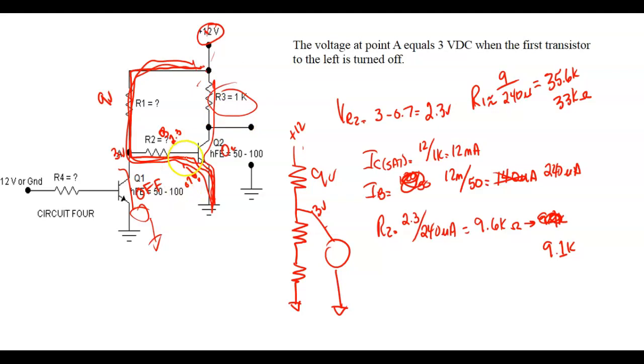Yeah, but we're talking about what's required to saturate this thing. R3 we round. This is given though, so we're not rounding that. We're not even looking at Q1. We're looking at saturating Q2. Q1's not even in play yet. So on the base side of Q2, we're going to round down. Understand? So you're looking at Q1 already, and we're trying to get Q2 saturated, right? Does that make sense? So that's a good question.